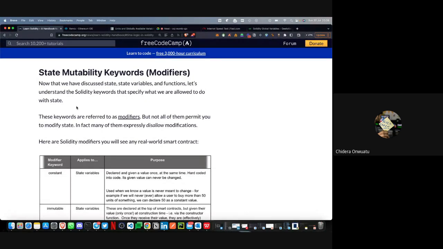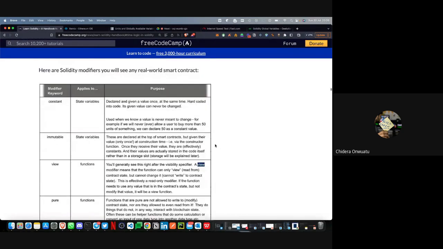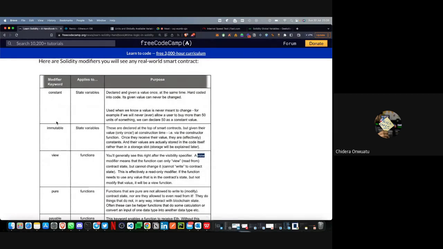State mutability keyword modifiers. Okay, so these keywords are referred to as modifiers, but not all of them permit you to modify the state. In fact, many of these expressly disallow modifications. So this is basically all the modifier keywords in Solidity smart contracts.